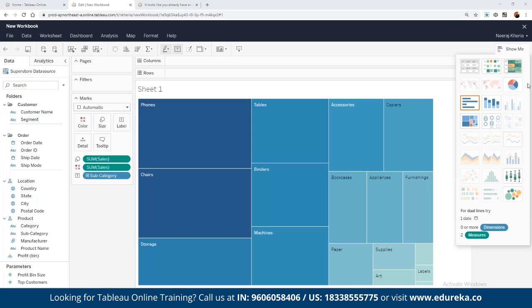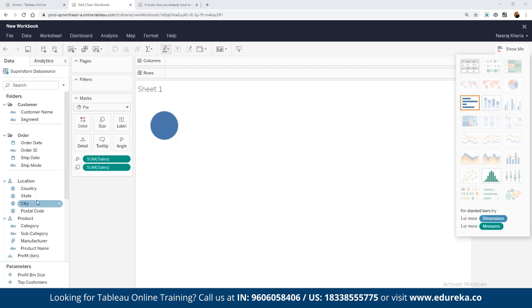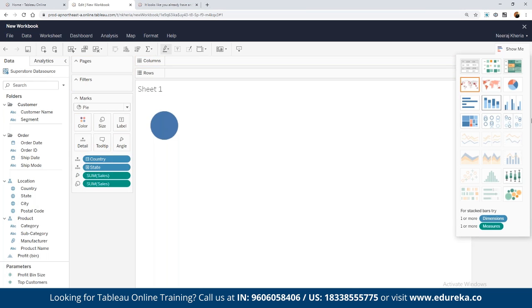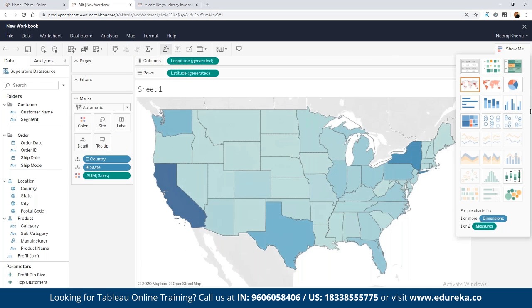And we can choose among multiple data visualizations that we have access to. We can choose the bar graph. We can visualize it on top of a pie chart as well. If we want to plot the entire data on top of a map, for example, let's suppose we remove subcategory. We have multiple states. Now we want to visualize the sales report for different states. So we can see in which state we are having how much sales. We have simply plotted that against a simple map itself, right?